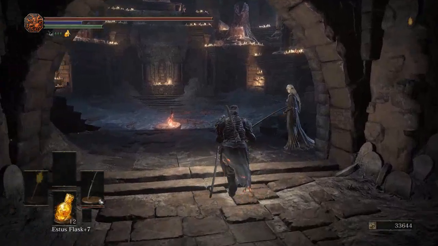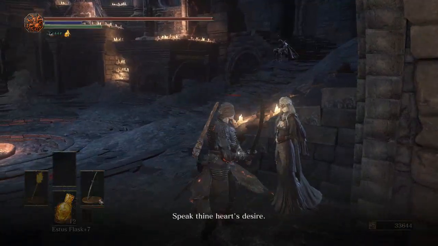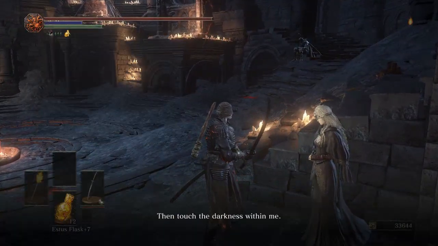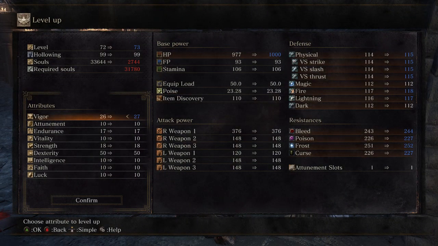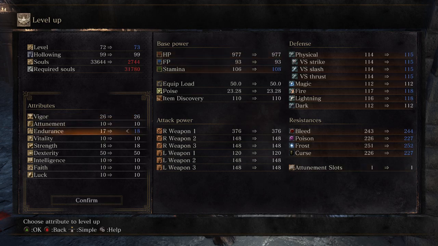Ashen One. Welcome home, Ashen One. Speak that. Very well. Then touch take no. Let these souls withdrawn from their vessel.